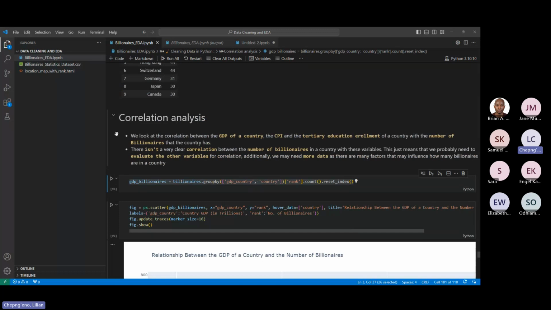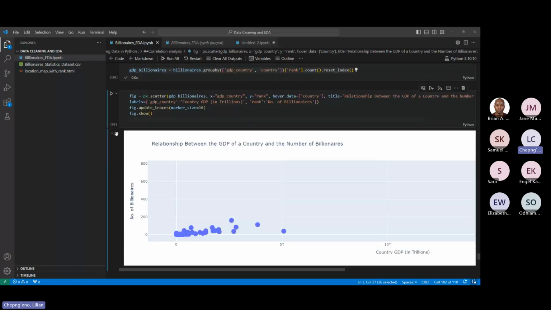The one that I was interested in is seeing, does the GDP of a country affect whether I'll become a billionaire or not, or the CPI of a country, or the tertiary education enrollment. So if the tertiary education enrollment in my country is quite high, is there a higher chance of becoming a billionaire? That's what we are trying to look at here.